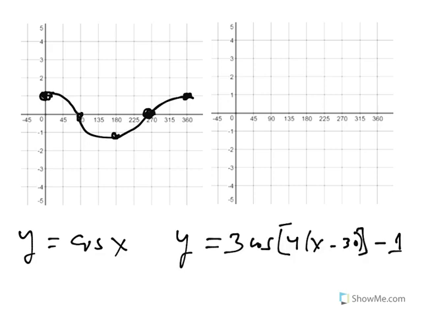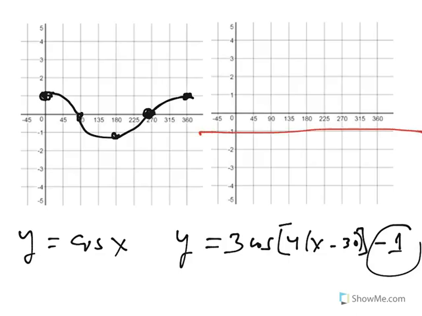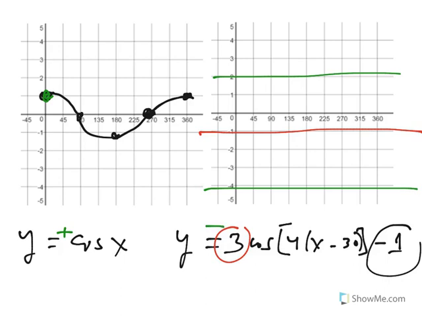We can do the same thing with y equals something like this. I like to start with the minus 1, so I draw my middle line, which is shifted. Then I use the 3 to tell me that the top point's up here and the bottom one's going to be down here. So my cosine curve is going to go through there. Positive cosine starts at its high point and negative cosine starts at its low point. So because this is positive, we're going to start somewhere on that green line on the top.